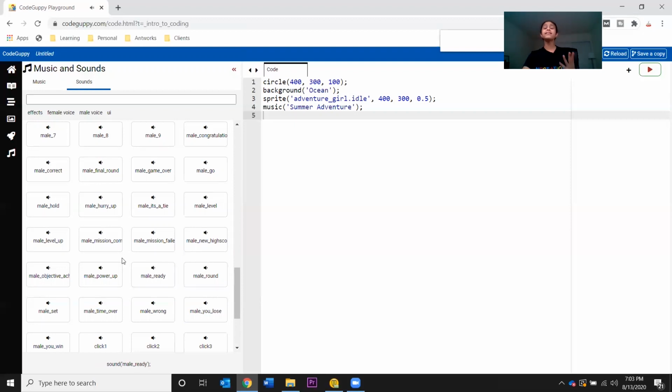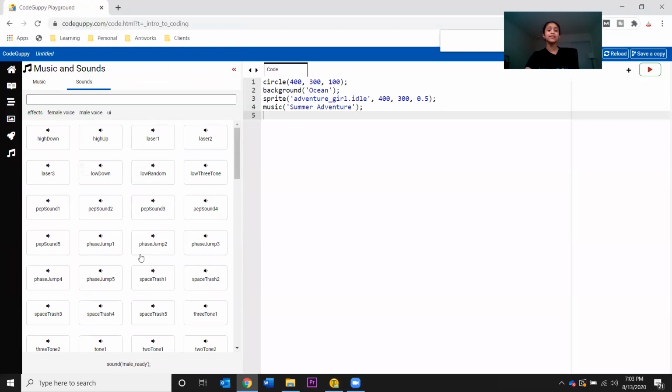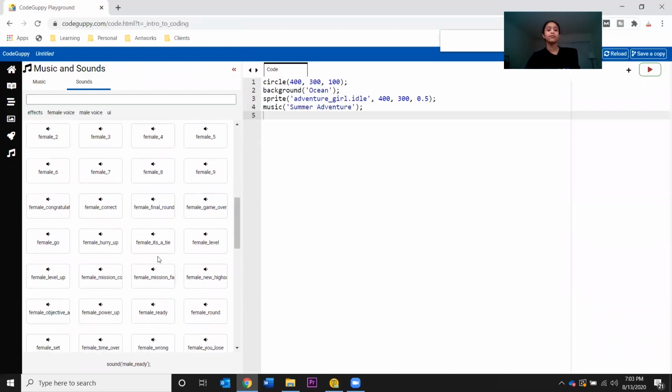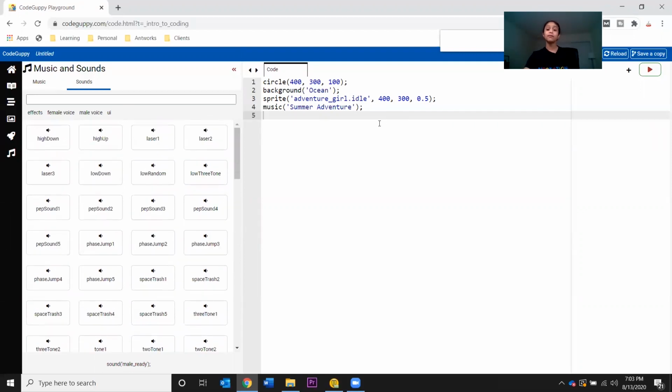There are many sounds you can choose from for your code, which I just love about this, because you can create, like I discovered, a small car race or a running race, because there are voices that say like final round, game over, it's a tie, and hurry up, go. There are many things you can just play around with, all of these types of music, and play around with the code.